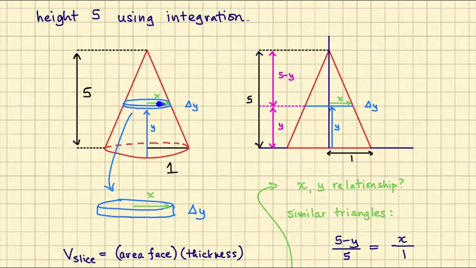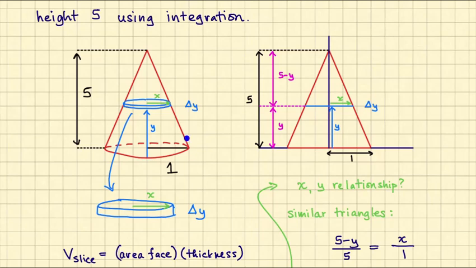And that representative slice, notice it could have been down here, it could have been here, it could have been here. So it has some slice height. That slice is sitting at a certain height that we'll call y. And once we're looking at this slice, it has a thickness in the y direction, so its thickness is delta y. It looks like a thin little cylinder with a thickness of delta y. And then the radius of this little cylinder or this little disc is this distance x. And so the radius is a distance in the x direction. We could call it r, but I'm labeling it as x because it's a distance in the x direction.